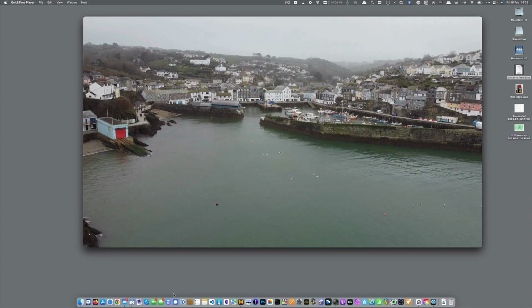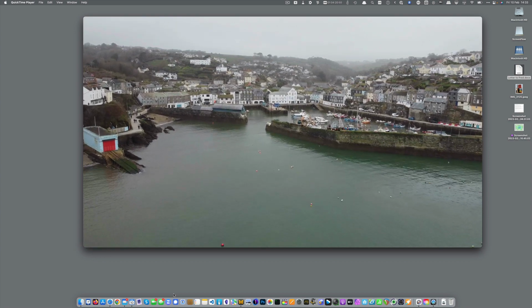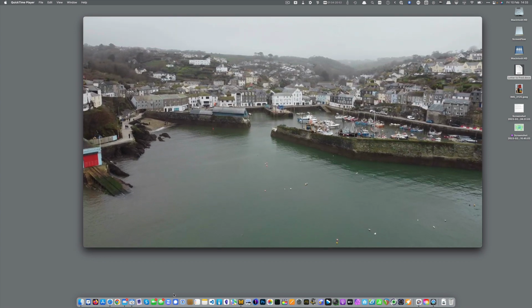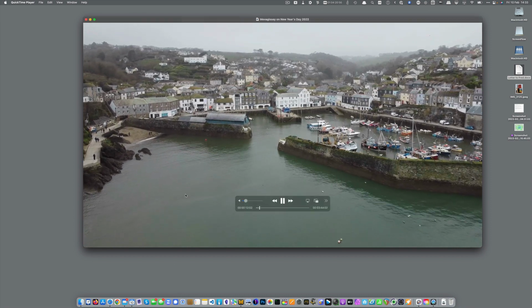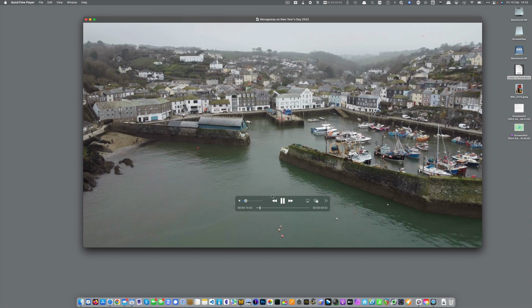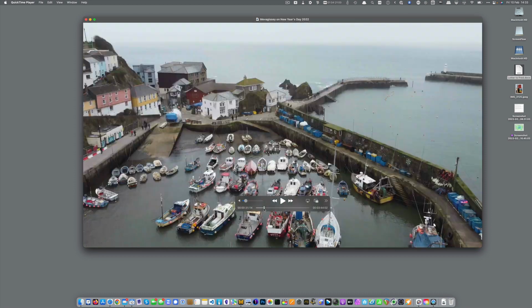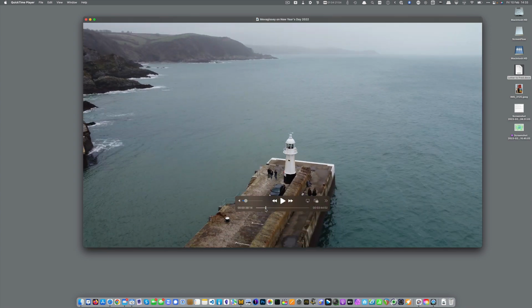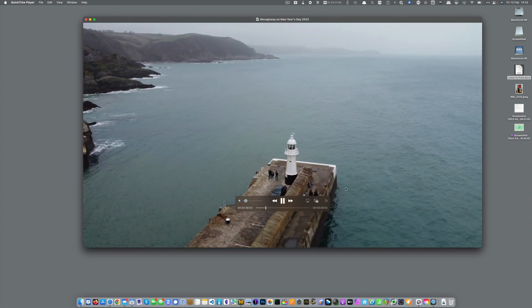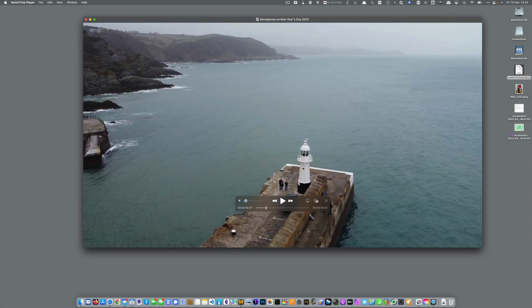So here's a quick tip for QuickTime Player and Preview. Imagine you're looking at this video clip here, which I took in Cornwall around the New Year, and you decide that you want to find a nice poster image, maybe to use. Let's go. Yes, there you go. A nice view of the lighthouse. So let's imagine I want to capture a still image from this point in the video.